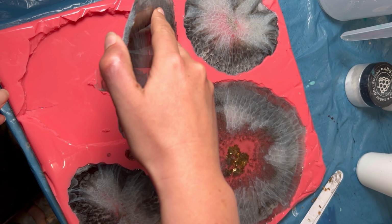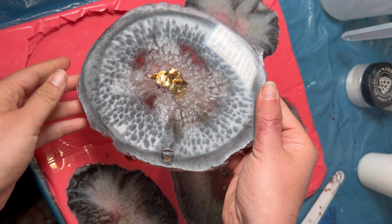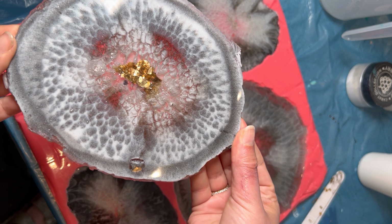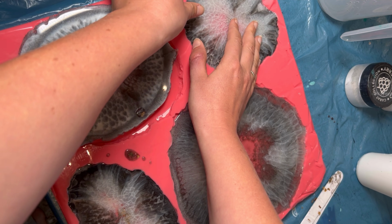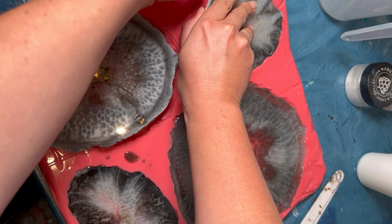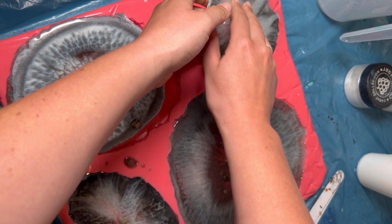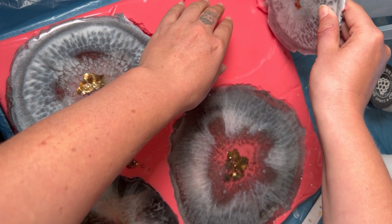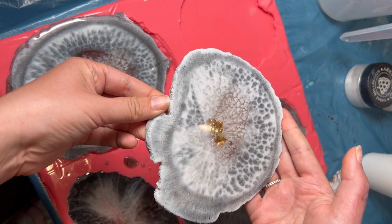After 12 hours, you can unmold your pieces, and no words. I mean, no words. It looks so cool. And this was the piece where I used crystal white first and then poured the brown in circles on top. Also for that part, let me just finish getting it out here. Hello, here we go. That's it.